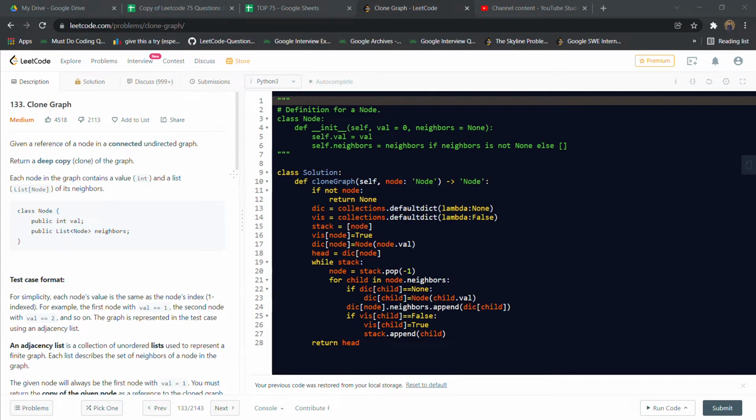So suppose we are at node 1. So basically there's a stack, and on the top of the stack there's node 1, and we will make a clone of node 1 if it is not already made. So initially there's no clone of node 1, so we make a clone of node 1.